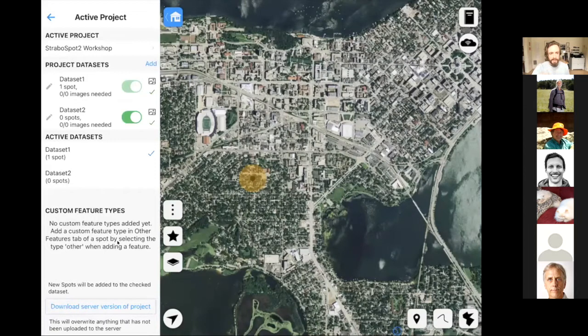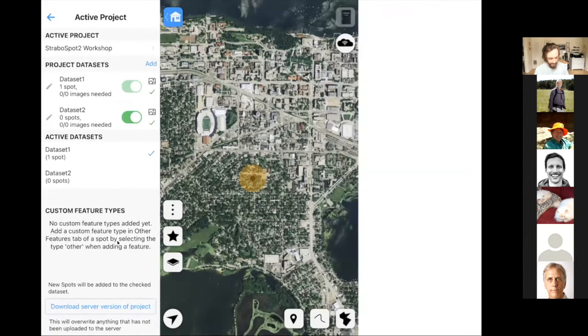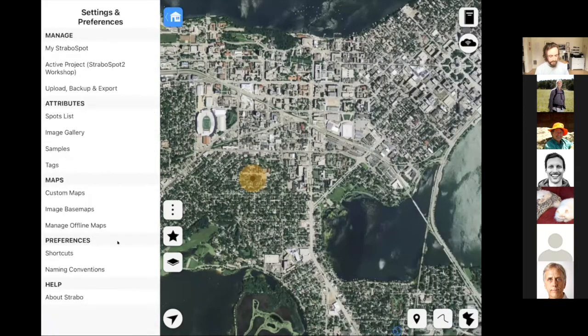Okay, so the next thing that I want to do is set up the naming conventions. As you saw, when I created a spot here, the default prefix for any spots is unnamed. That's not very useful for me in my project. So I will go back to the settings and preferences on the left-hand side. And under preferences, there's this naming conventions.